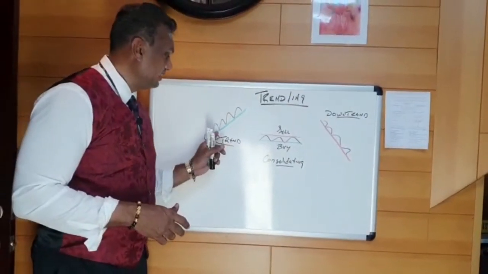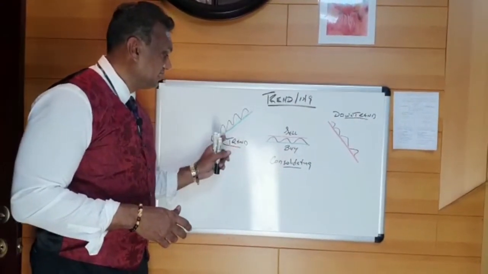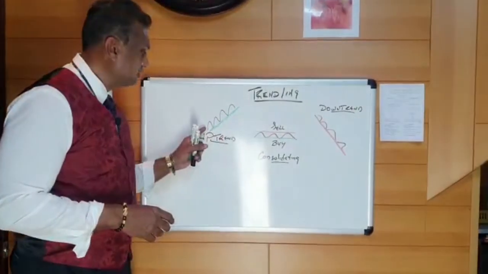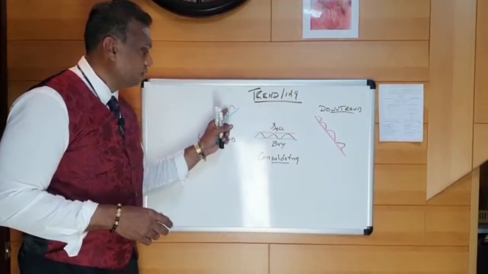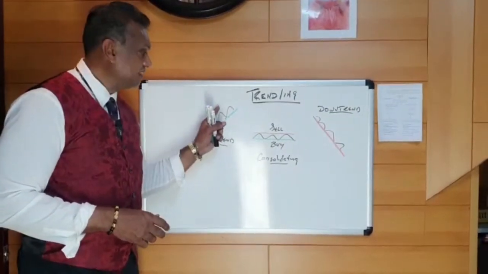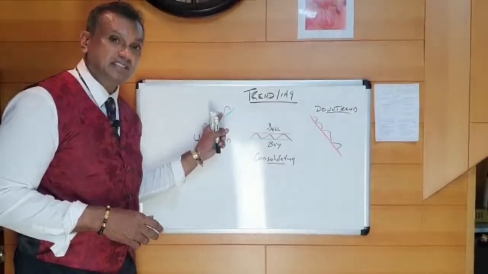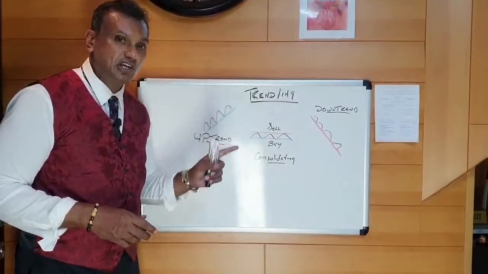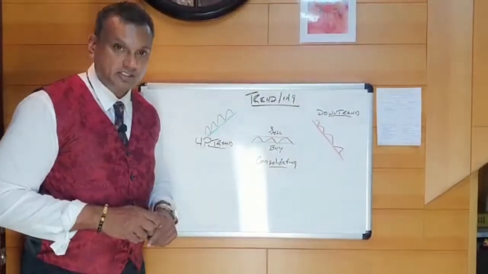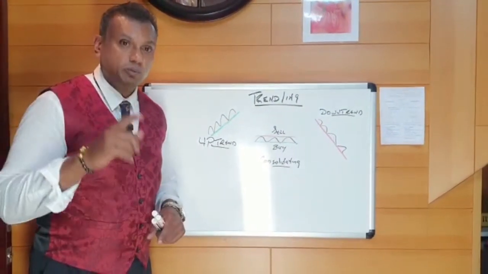What are you seeing here? This line is what you call an area of value. Whenever the market is going up, it comes back, touches the line, and then continues going up, touches the line. So that's an area of value. That is in essence what you call a bull market or bullish momentum. Take a look at this video with a demonstration.